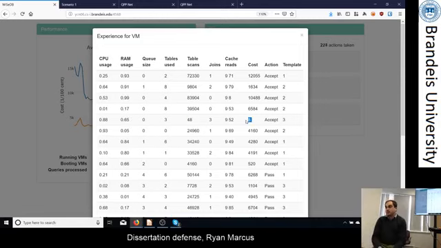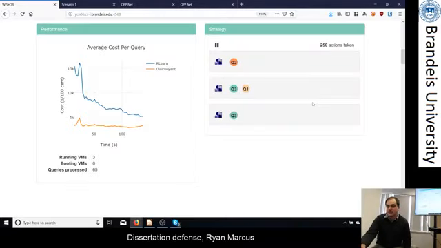And so from these examples, the bandits can eventually learn, okay, when I see a query with few scans, I'm a good virtual machine to run that on. And it can learn from this experience to eventually capture that information. And as you can see now, the lines are much, much closer to being converged.